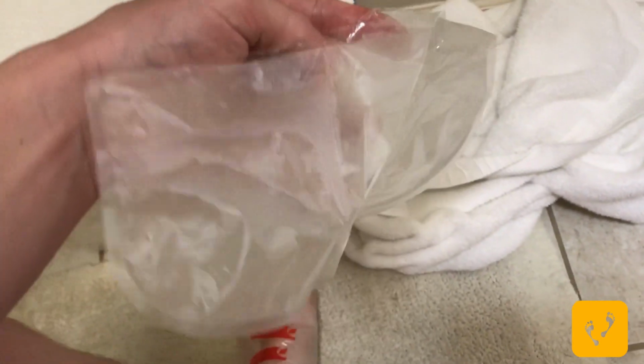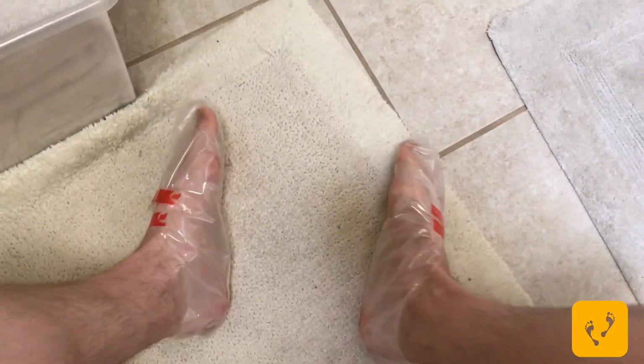And you go ahead and you put your feet in these pouches. You cut the tops off where it tells you to cut them. And then you put the adhesive strips on. I sat with these bags on my feet for like 45 minutes. They also advise you to put socks on top of these.